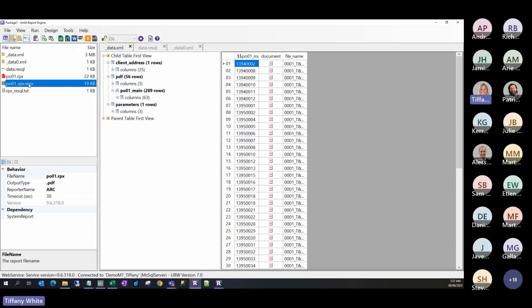So I've got to make sure I picked this file. I can always rename this. If you don't like the name it's given, you can rename it, not a problem. I'm going to change this to be the REPX file. And then you want to make sure you save it in your customized reports folder and, of course, test.